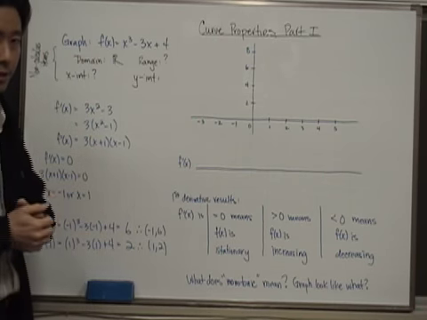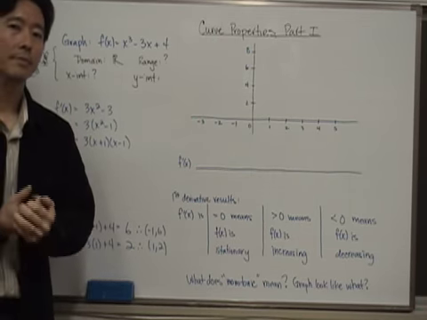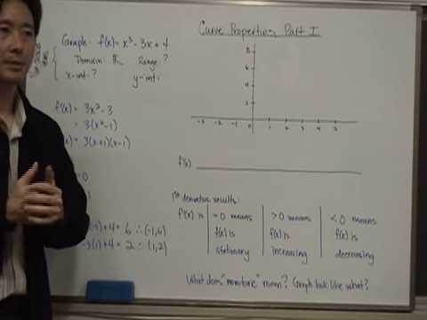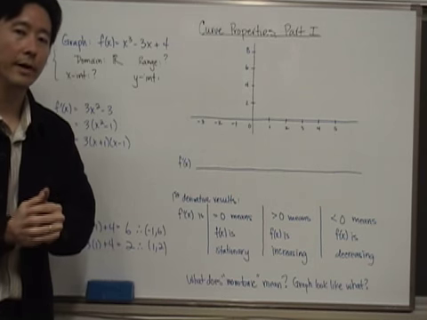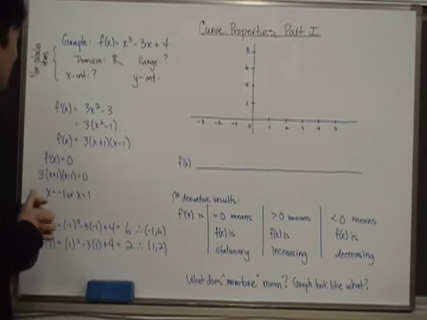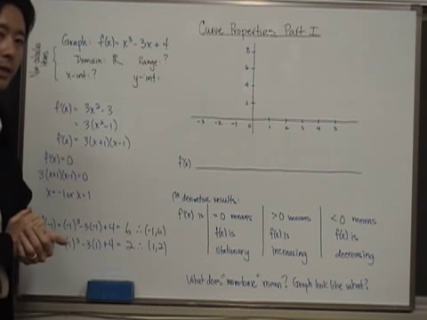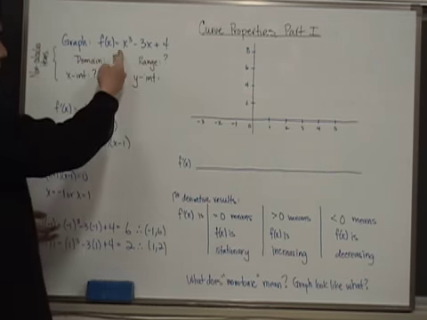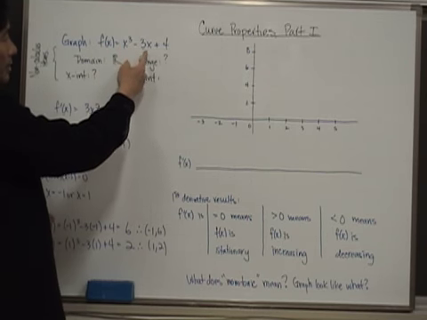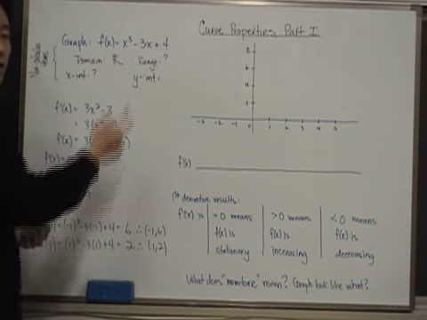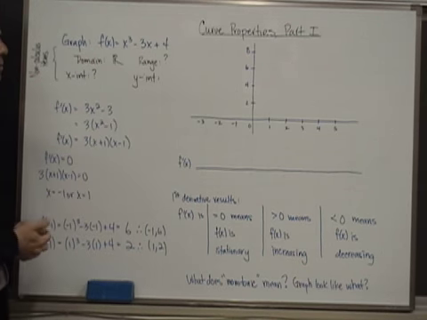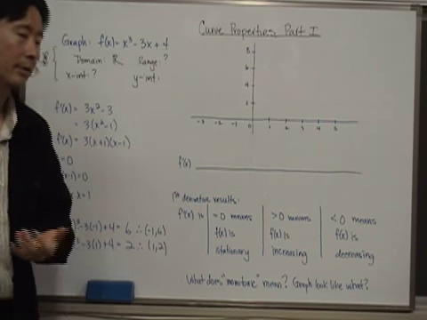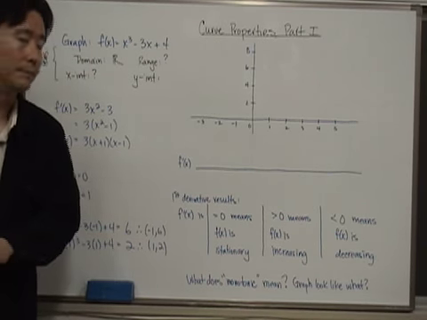Now, we can of course use some of the other techniques and some of the other information that we know that will help us find certain important values for this function. For example, here's all the non-calculus related items. The domain. What is the domain? Well, we know that the domain is going to be x cubed minus 3x plus 4, so there's no restrictions, so we know that the domain is all real numbers. Now, just by looking at the function, can we tell what the range is? At this point, no.